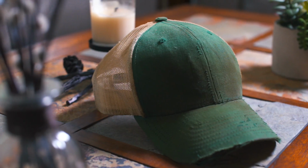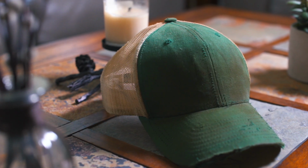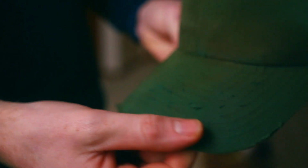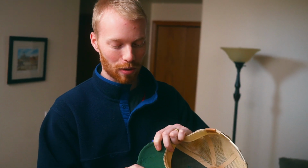We had recently wrapped up a shoot about a couple months ago where we shot a farmer who was out in the field, and so I wanted to make a hat that we should have used or could have used for that scene. I took some sandpaper and some Scotch paper and just roughed up the bill, broke it up, and brought out some of the threads. Then I took just sandpaper and rubbed the entire hat down to cut down on some of the sheen and the glare and bring out some of the texture to it.